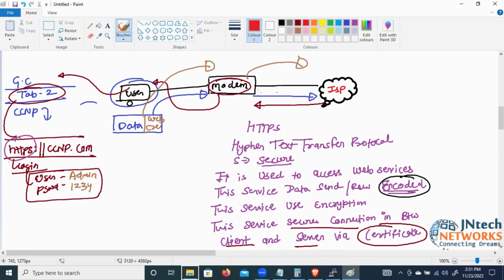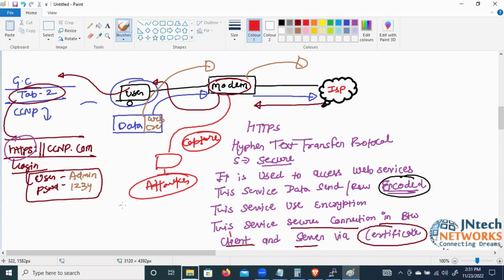But in between the user and ISP, the modem is connected with one more device, the attacker. This attacker captures your data. You don't have any feature to stop capturing. On the wire you can capture any data.